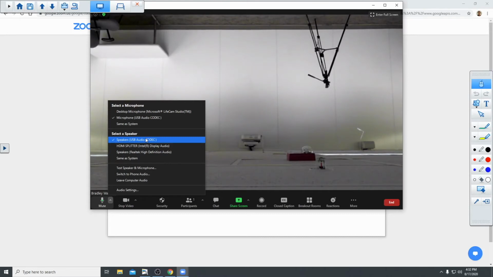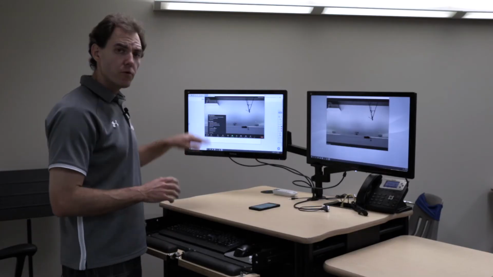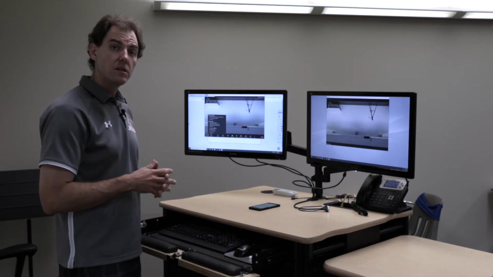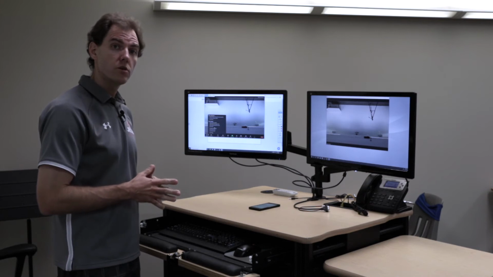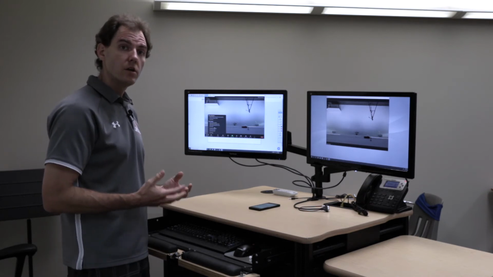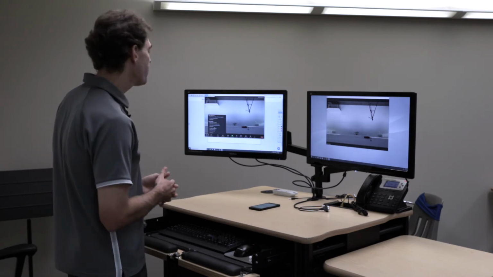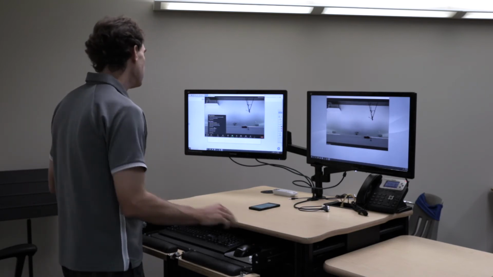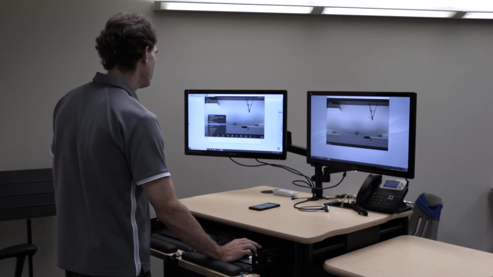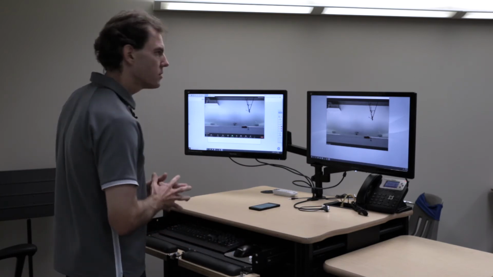Additionally, for your output speakers, where it says select speaker, you have several different options, and this may change depending on the room. So you may have to go into the room that you're assigned to teach in and experiment to determine which of these options corresponds to the front-mounted speakers. In this case, I'm actually going to choose the HDMI splitter option because we're having some trouble with the speakers in this particular room at the moment.